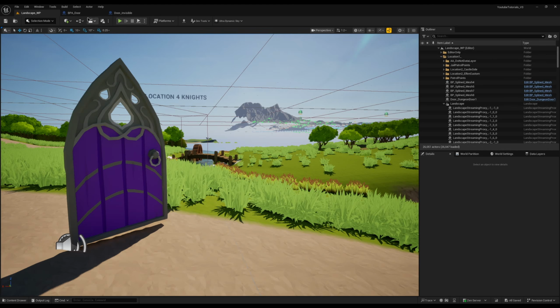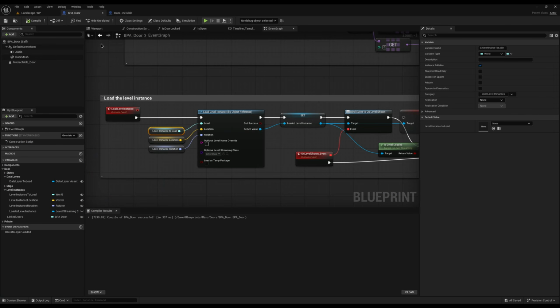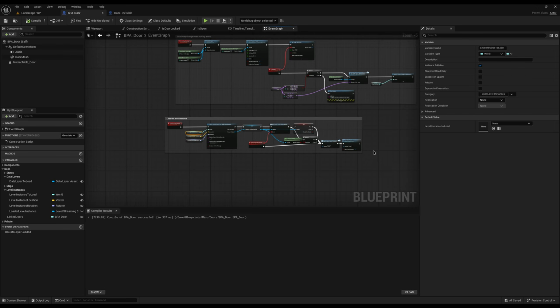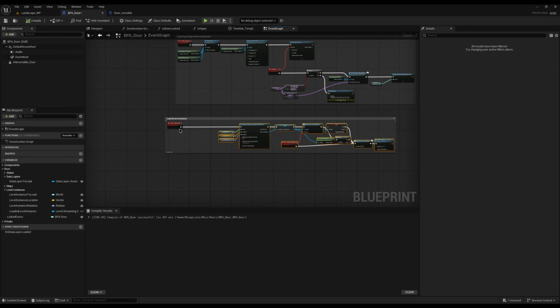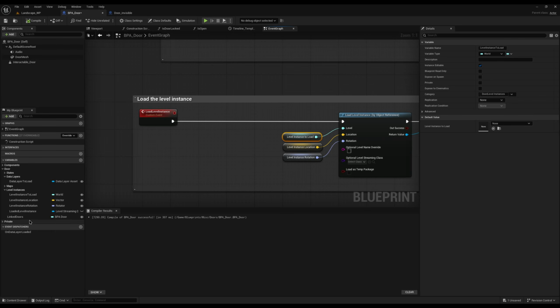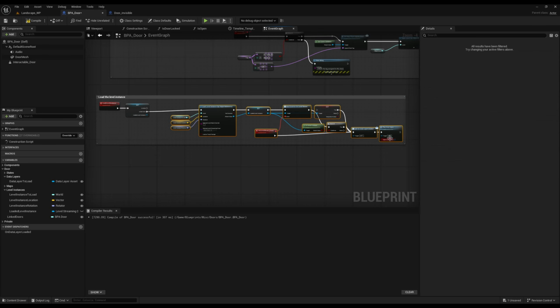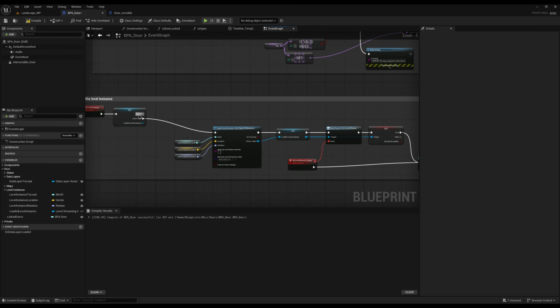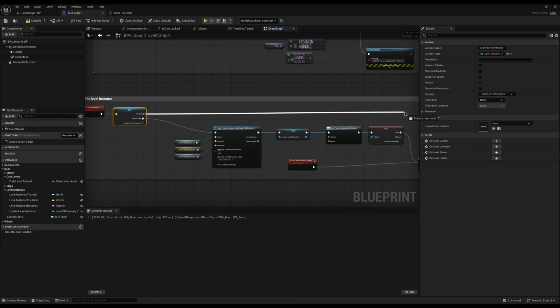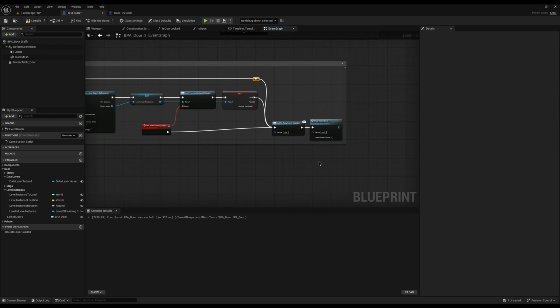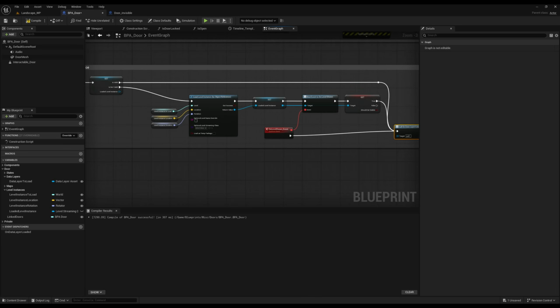But it's a super easy fix. So what we're going to do is come back up to BPA door. And before we call load level instance, I'm actually just going to move all of this across. And I'm just going to outright check, do we currently have one already? So I'm going to drag the loaded level instance in, validated get. If it's false, then we know we need to load it. We can go and load it, do all the checks we need to. However, if it's valid, then we're going to drag it across over here. And I'm just going to press the R key and drag it straight down into call level loaded. So it does everything it should do normally.